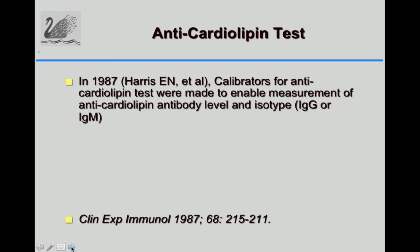In 1987, we adapted the ELISA assay so that it would measure the amount of antibody present — the level of positivity. We devised calibrators of differing levels of anti-cardiolipin antibody to form a calibration curve. An unknown sample could be related to the calibration curve to determine how much antibody was present, with calibration curves for both IgG and IgM. A high level indicated the patient was more likely to have the anti-phospholipid syndrome.